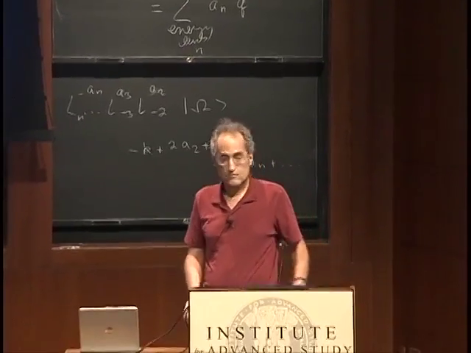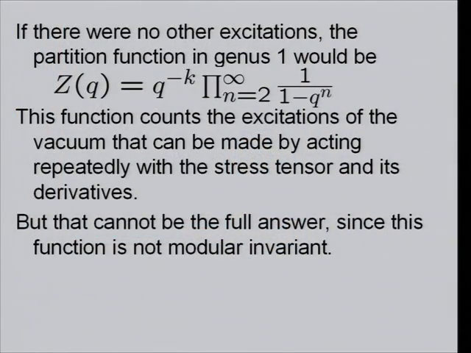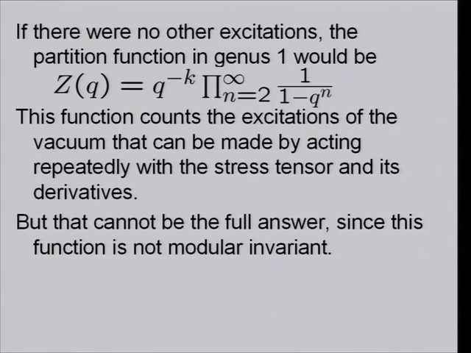So what has been written here, I've simply written down a generating function that counts these states. So the 1 over 1 minus q squared, well, this is like a free Bose gas. The ground energy is minus k. The excitation energies are 2 times an occupation number a2, 3 times an occupation number a3, and so on. It's a one-dimensional Bose gas, except the lowest momentum is 2. The allowed energies are 2, 3, 4, and so on. And this is simply the partition function of the free Bose gas. So what I've written is the partition function that counts all the states we know about that are close to the vacuum, whose existence follows from the construction of Brown and Henneaux.